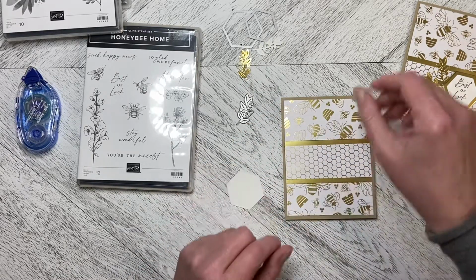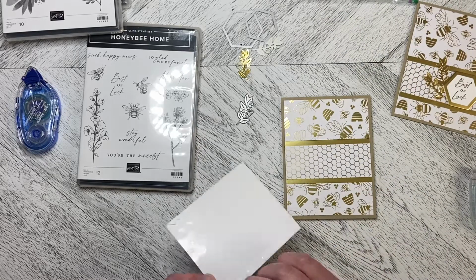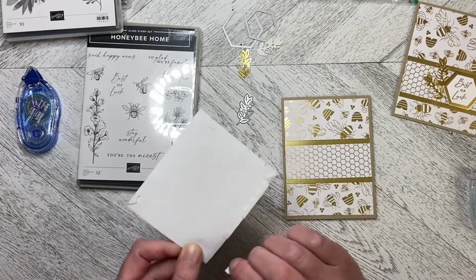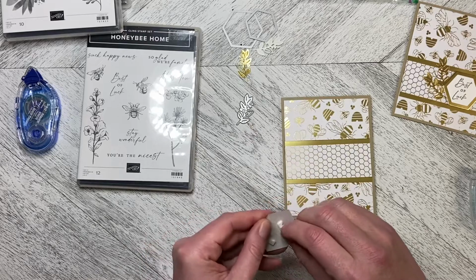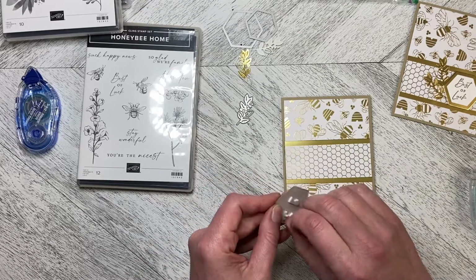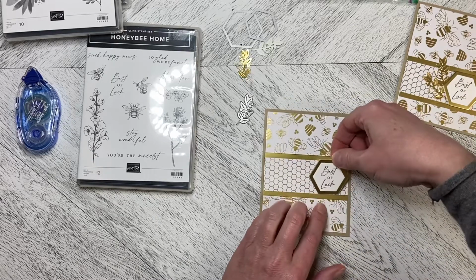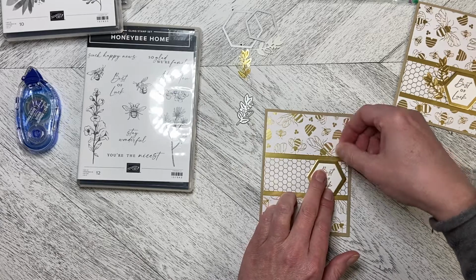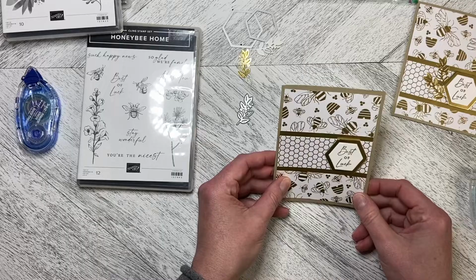And I'm going to put dimensionals on it, just to pop it up from the background a little bit. And as usual, I seem to always on the videos end up using the last bits of my dimensional sheet. I do have full sheets of dimensionals. They're in the drawer and I use my old bits. So this just goes off to the edge like this, and it's slightly wider than the border. So you just put it on evenly like that.